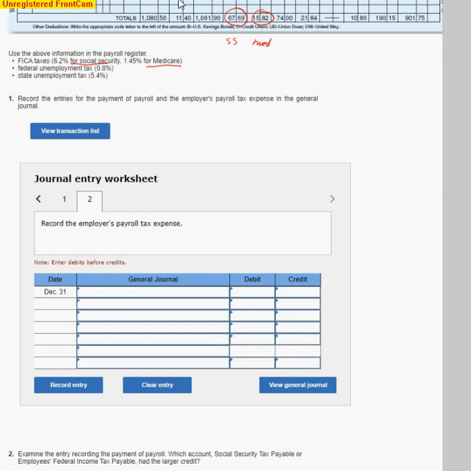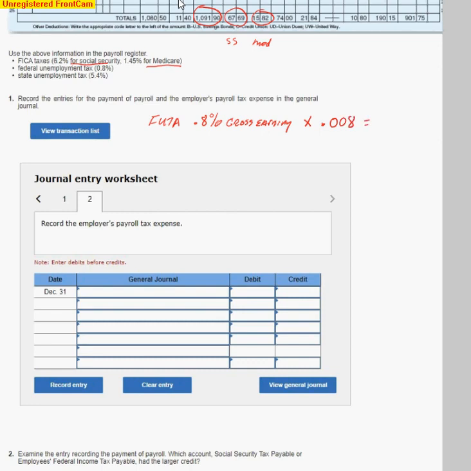Just to keep your math straight, okay? The FUTA tax is how much? Well, we say it's 0.8%. So what we're going to do is, as we do everything, we build it off of the gross earnings. We take the gross earnings times the rate. Now this is the percent, so we need to turn it into a decimal, 0.008, and that's going to give you your FUTA.